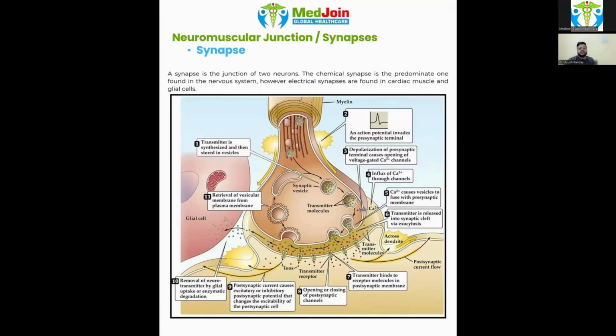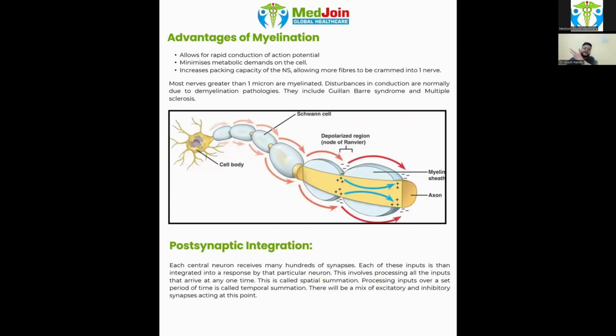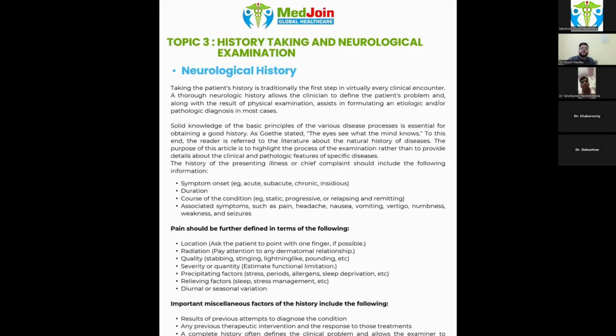neurotransmitters. So talking in short, as we discussed, the first part is the dendrite part of the neuron that receives the signals. Dendrites receive, cell body processes, axon transmits, myelin and nodes speed up, and axon terminals deliver the message. So, on neurological examination: we have discussed neuroanatomy, we have discussed physiology, the neuron and its parts, the potential and how exactly the phenomenon occurs, we have discussed neurodevelopmental disorders, and all the disorders which can happen.